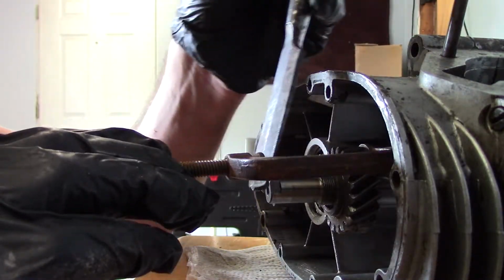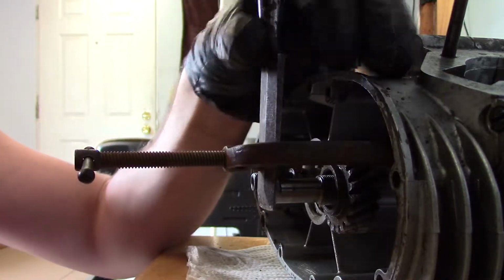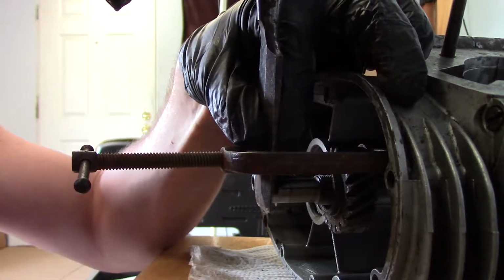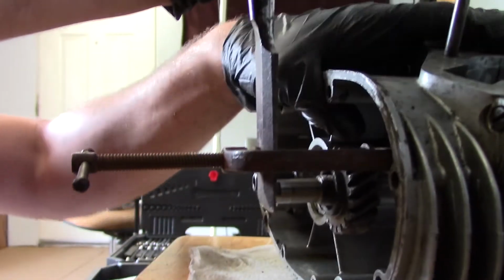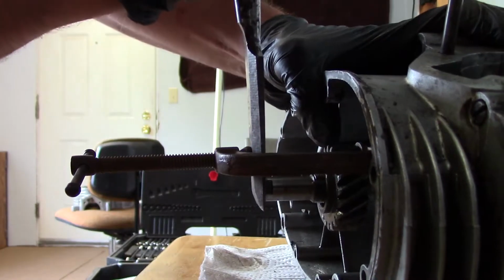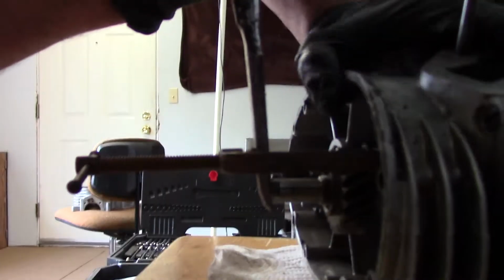There's a special puller for pulling this gear off the crankshaft, which I didn't have. So I had to get a little bit creative. First I tried a C-clamp and a chisel, and I was able to move it a little bit, but not quite enough. And ultimately I ended up using the flywheel wrench as a puller, and it worked quite well.